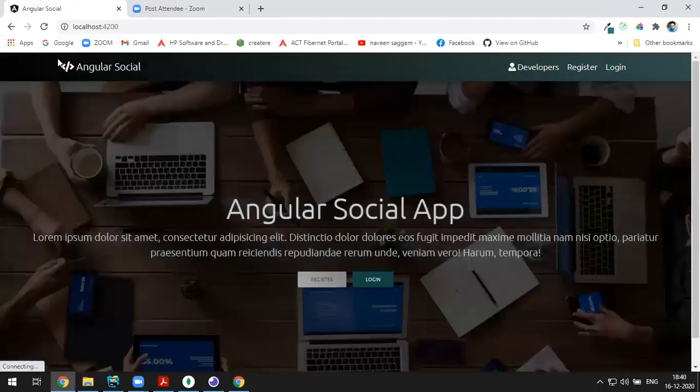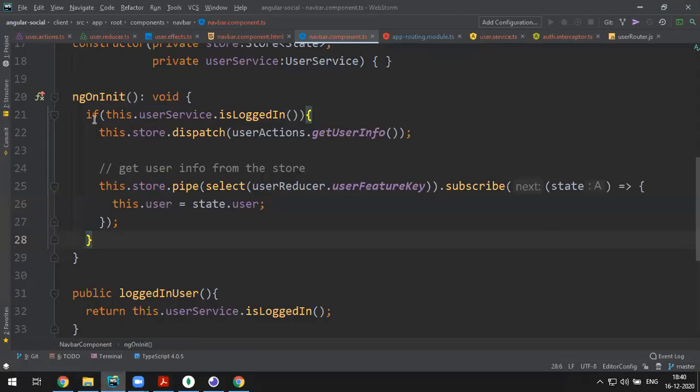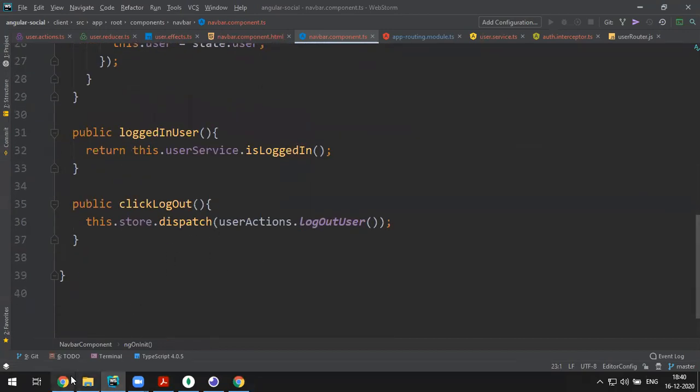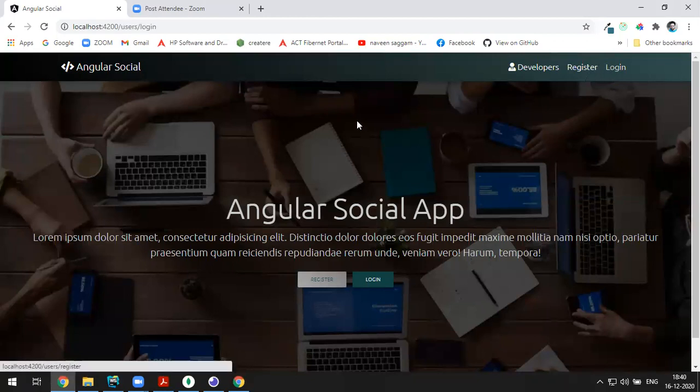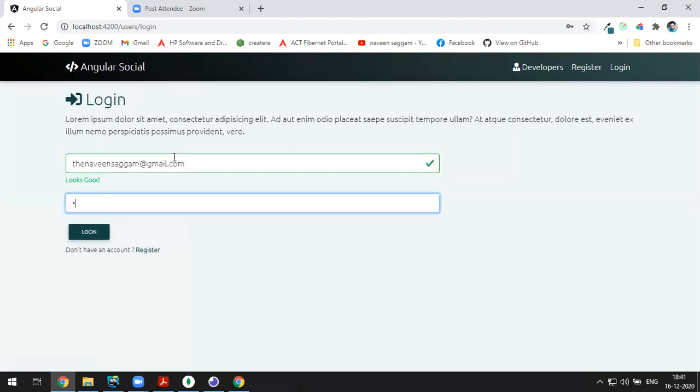So if this is the case, even though it is not logged in, even though you refresh, it is not getting any error. It's not even triggering the action because this condition failed, because there is no token. If there is a token, then only you do this. Okay, issue resolved. And fine, logout is fine. Let me click on login one more time. Go to here. Login.